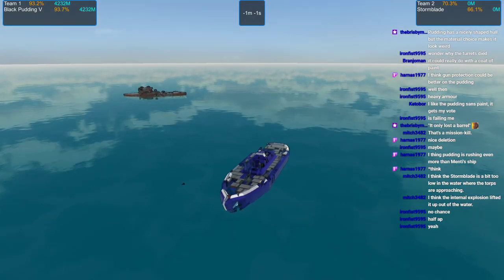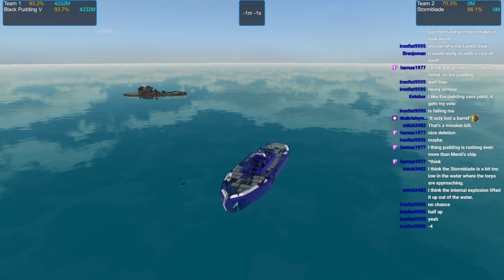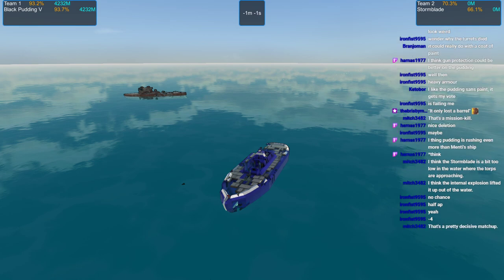Anyway. So round 3 is in the books. That's 93.7 for the Black Pudding, 66.1 for the Stormblade. Which gives us a final score of 91.2 for the Black Pudding to 50.3 for the Stormblade. So the Stormblade lost the combat portion pretty hard here, but the vote will still matter.